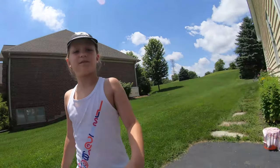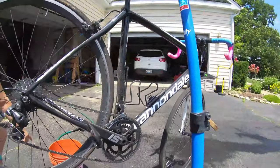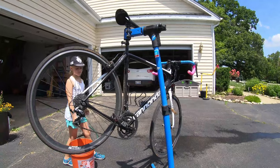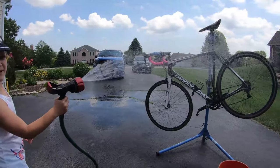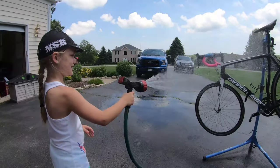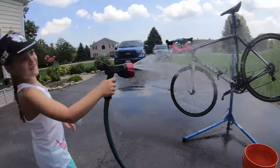Even the wheel is. Well, we got all of our tools set out. We got a bucket of soapy water. We got our bike on our park stand and we're ready to go. So now we're gonna clean this baby up. Going like a hula style.